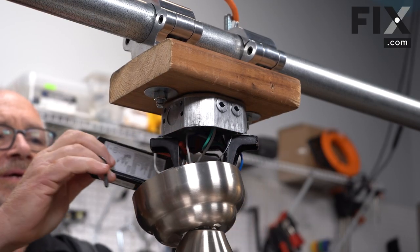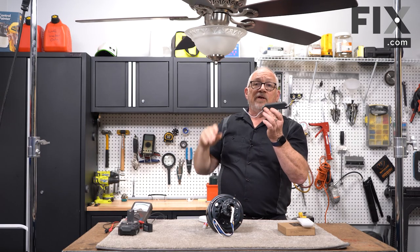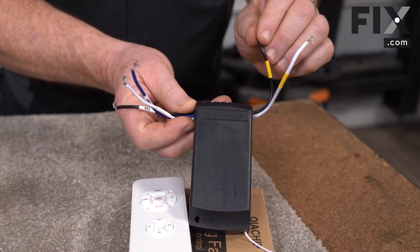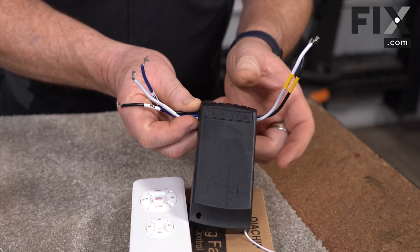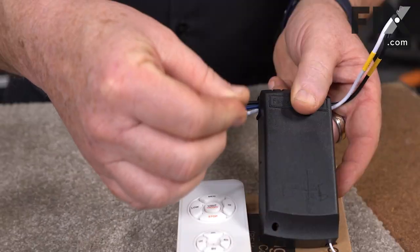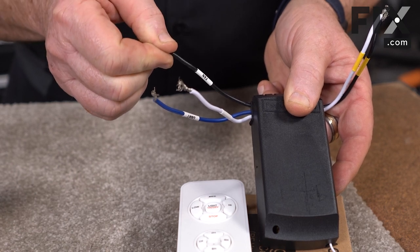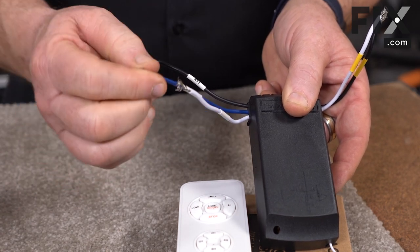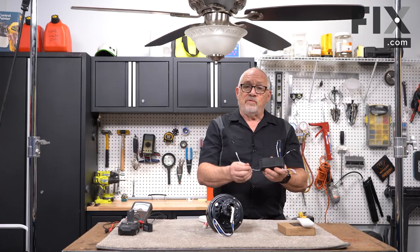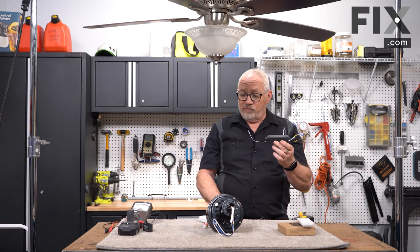For this one, all you need to do is loosen the two screws, lower that housing, and you'll find it there connected to the house wiring. So your control box basically has two wires that hook to your power supply from your home. There are three wires coming out of most of them: one is your neutral, one is your hot power supply, and the other one is strictly the circuit coming from the power supply for the lamp only. As well, you'll find it has an antenna. The antenna picks up the signals from the remote itself.